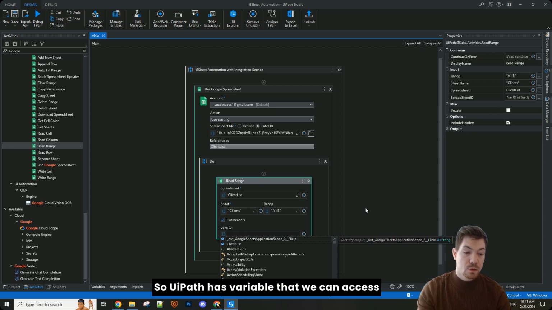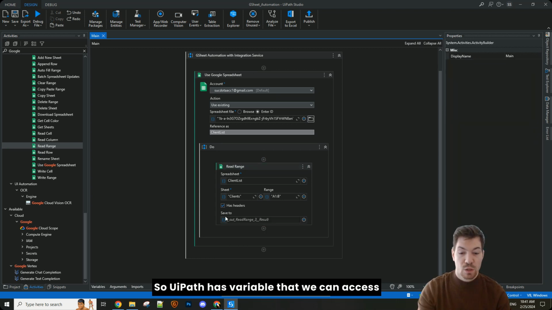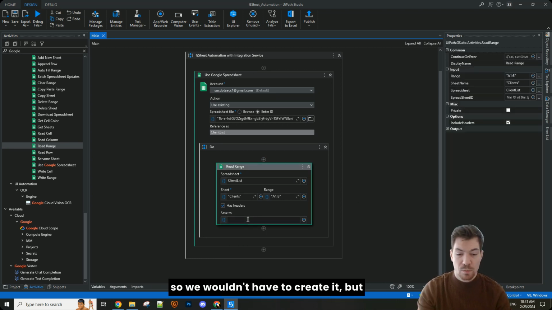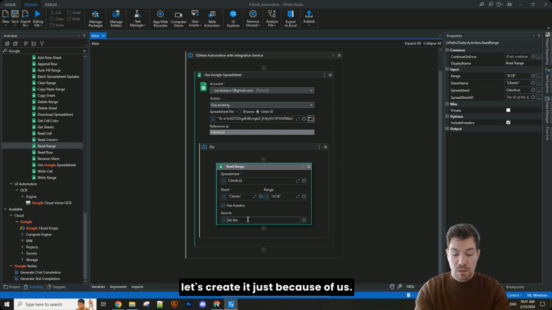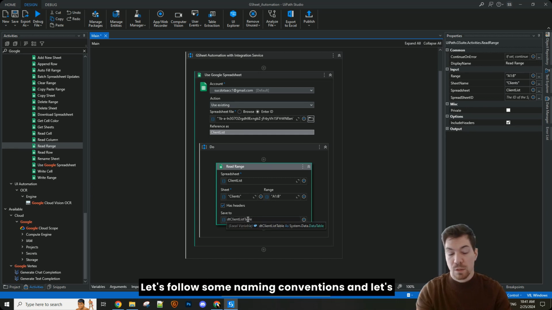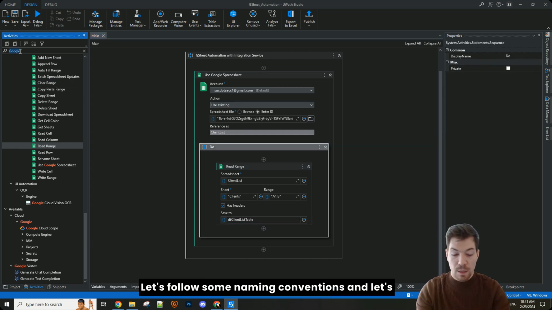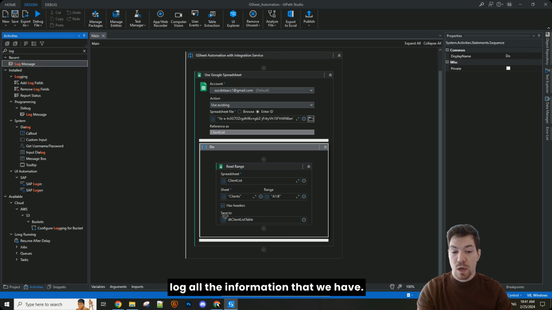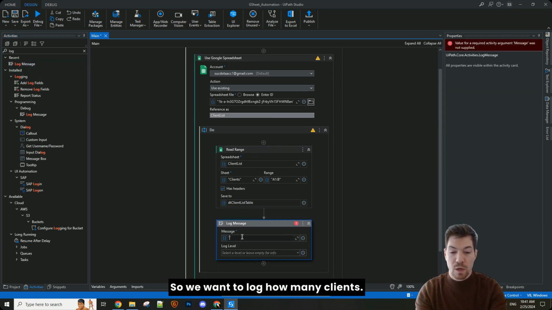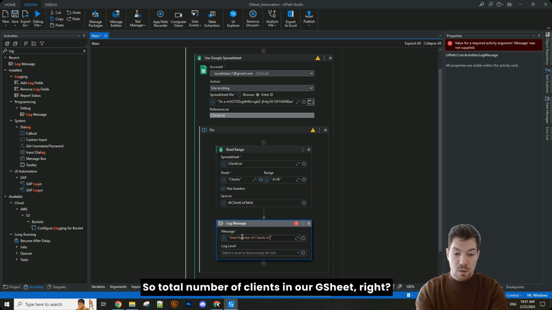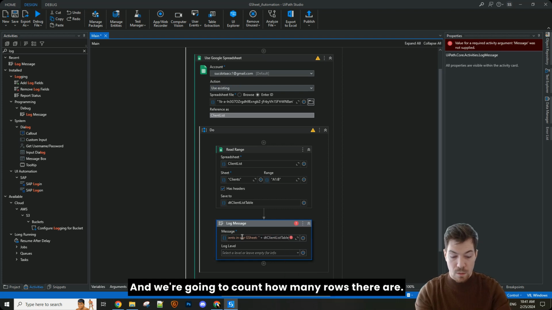UiPath has a variable that we can access so we wouldn't have to create it, but let's create it anyway. Let's call it dt_ClientListTable, following some naming conventions, and let's log the information that we have. We want to log the total number of clients in our Google Sheet, and we're going to count how many rows there are.